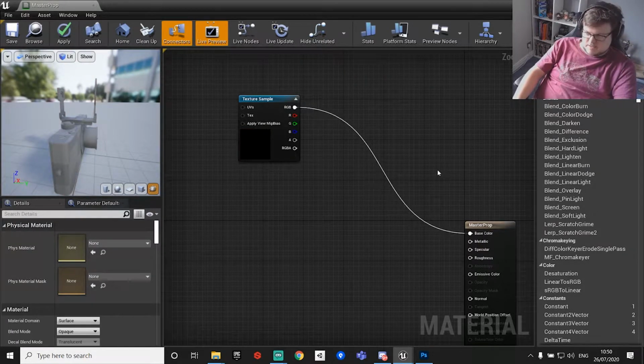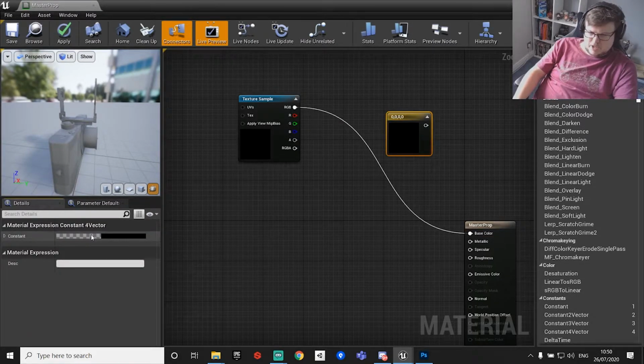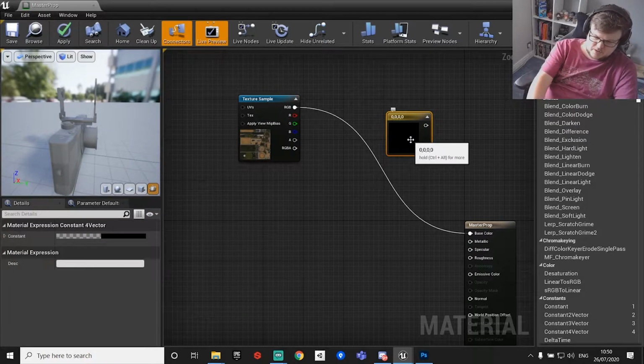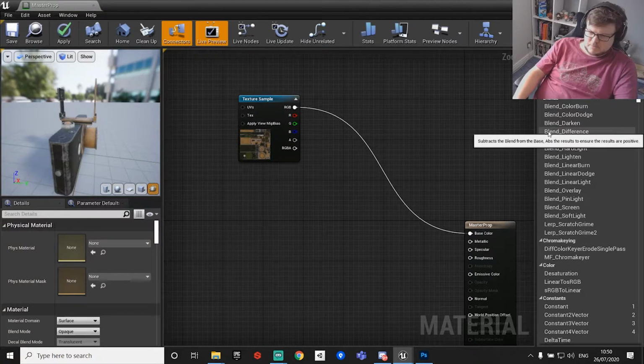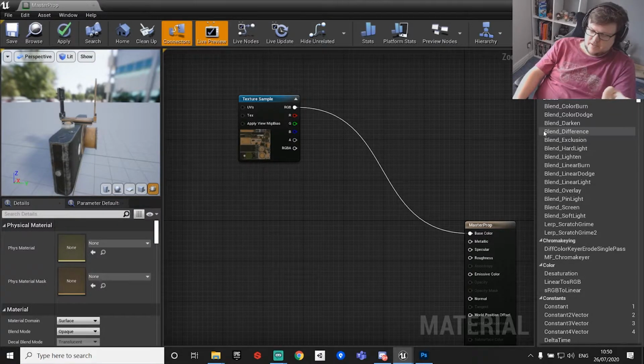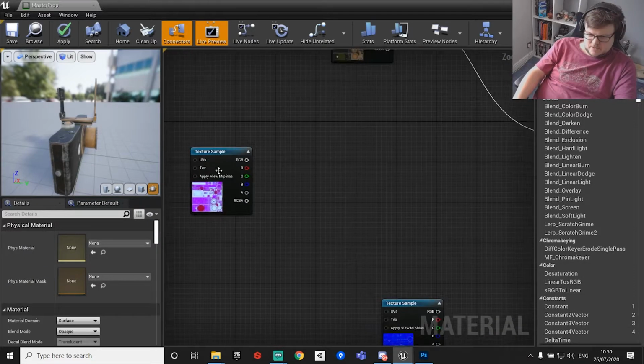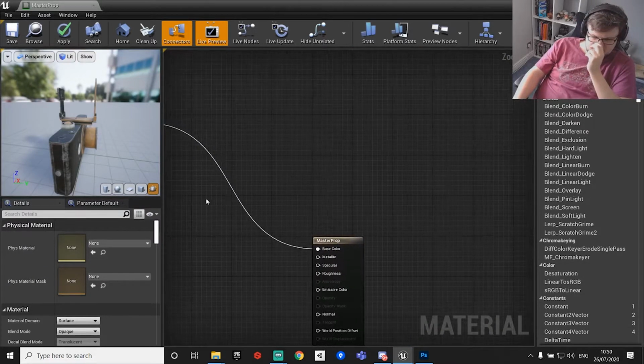Anyway, so that's that. The next thing I wanted to show you, and a 4 vector is RGB with alpha space. So use it for alpha. The next one I'm going to use a lot is add. So there's add, multiply, subtract, and divide. And they're the ones that I'm going to use the most in this sector. But I'll show you that when I actually build the control for the roughness.